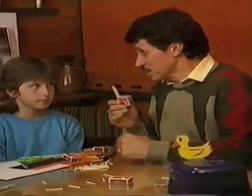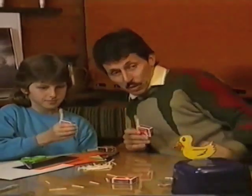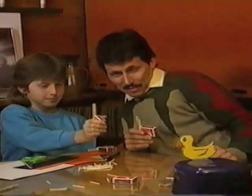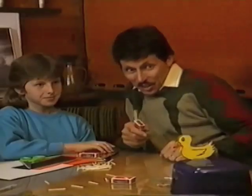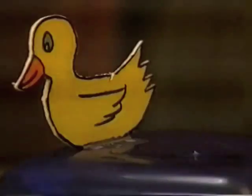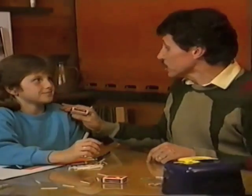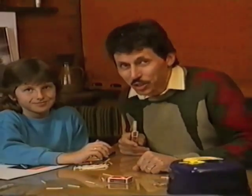Now all you need to do is aim and fire. But it's much better fun if you have a friend to compete with - I have Michelle. There's your gun, already loaded. Aim it up, see if you can knock the duck over. Ooh, just missed. Now it's my turn. And I missed. Second turn - ready, loaded, aim. Wow, you got it! You win the prize Michelle, a cardboard duck! This game is fun to make and play on a rainy day. Try it.